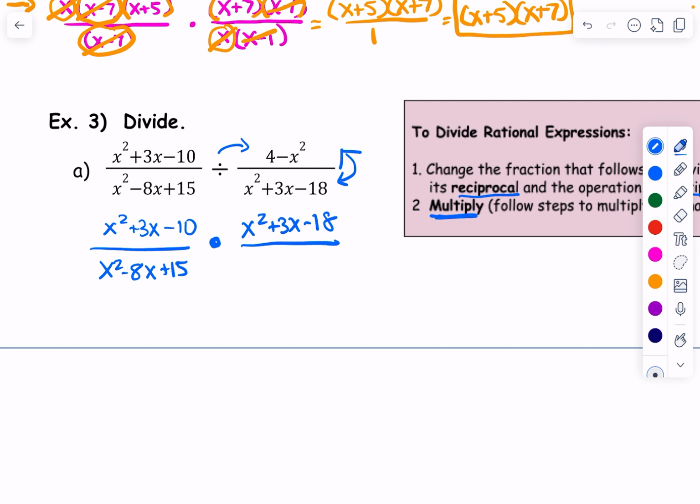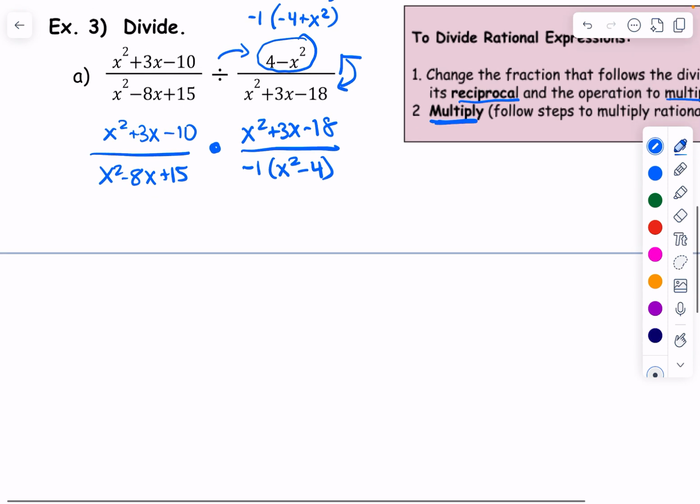And then notice how my x is not first. Well, if I factor out a negative 1 right now, I would get a negative 4 plus x squared. So can you see how this is really negative 1 times x squared minus 4? This is a little trick. Sometimes we have to do that, okay? Because we usually like to have the x's first, and it also helps us factor.